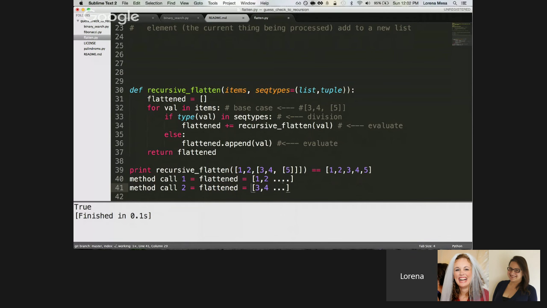Method call 2 is still doing work, so method call 1 is not yet done. In method call 2, with 3 and 4 done, now we have element 5 here, which is itself a list. We're going to have to do more work, so that's going to require us to make another method call.